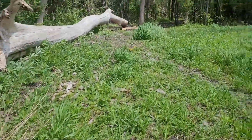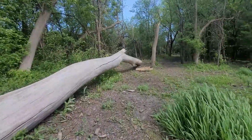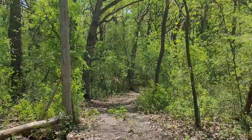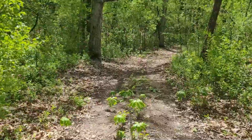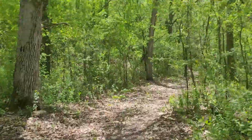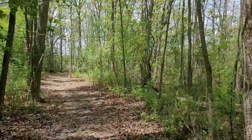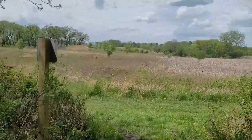Okay, it kind of looks like there's a path this way. I hope so. Again, my goal is not to be lost today. Well, I'm glad I didn't wear shorts today. Look, there's May apples just in the middle of the path. Again, they're poisonous to touch, I believe. I don't think it does crazy stuff, but it's good to have pants and long socks. This definitely seems like a path less traveled. And I wonder if this is just a tiny loop and if it's just gonna bring us back where we started, which would be actually really cool.